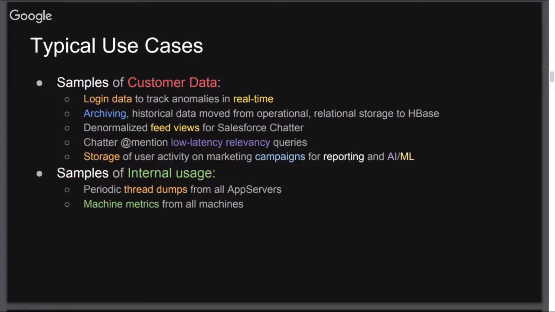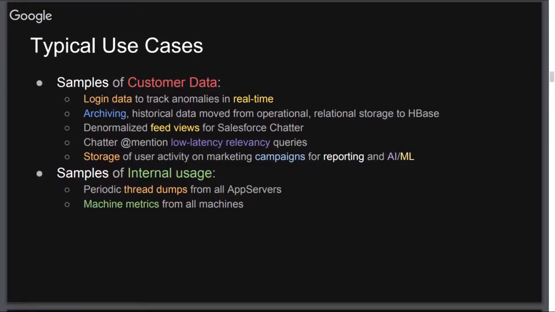As for the internal use cases, we have one. We take a stack dump of every app server we run all over Salesforce for every n minutes, and we just write the stack dump to HBase. So if anything ever goes wrong, we can look back at that time. What were all the threads running back then? And it's a huge amount of data. It's a lot of writes, not that many reads, and it's a nice use case for HBase since we find these stack dumps by their stack hash.